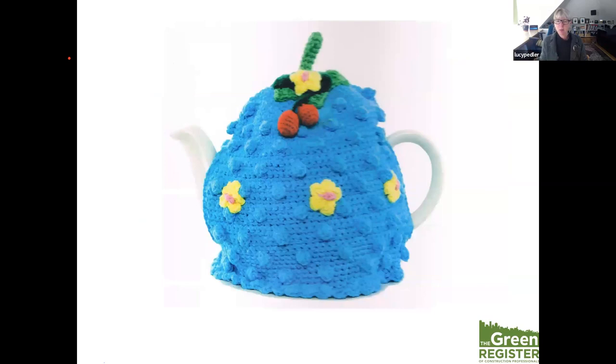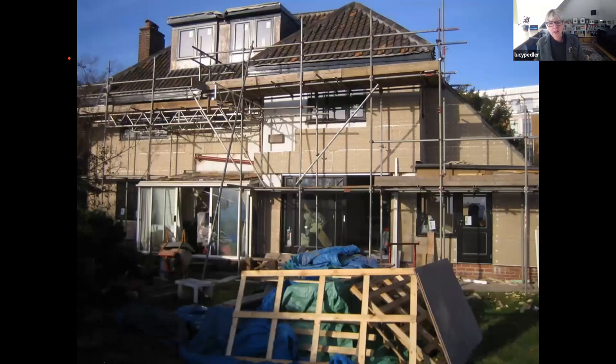And this is really what we did. We put a massive tea cozy over our house, both with the walls, the floors, and the roof. And this was during construction, so I'm up here right now talking to you. This is mechanically applied directly onto the existing acrylic render, and then it's just rendered on top. So actually visually there's very little difference. We also changed our windows. They were the very thin crittall windows.